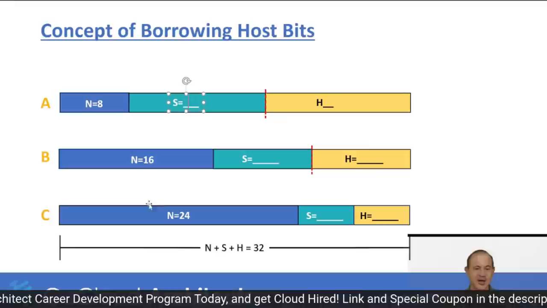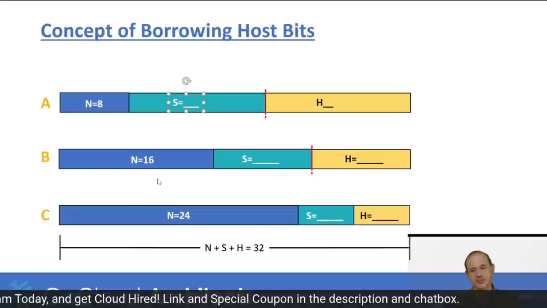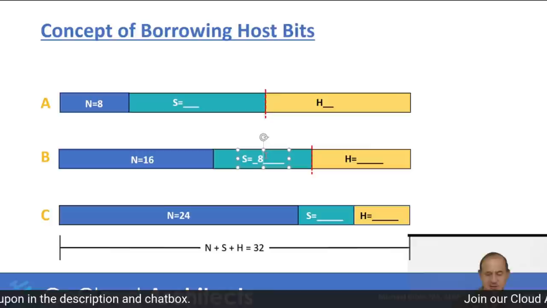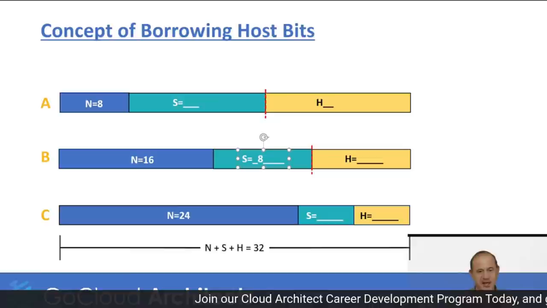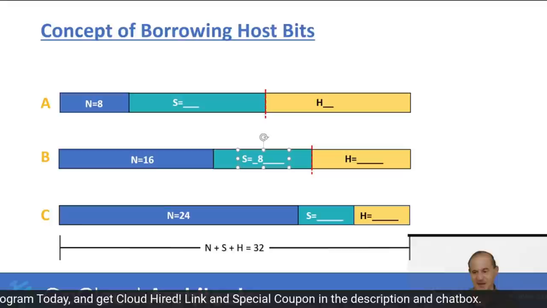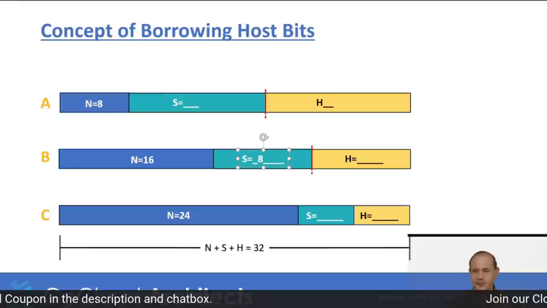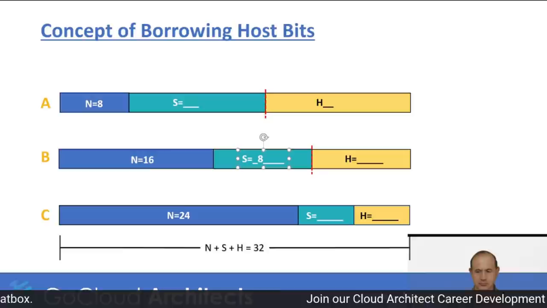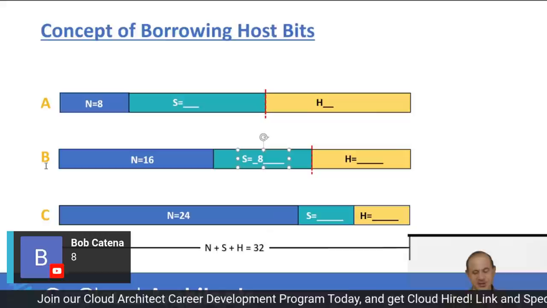Now, let's say we started with this class B, 172.16.0.0/24. If I add 8 subnet bits here, how many do I have left? In fact, everybody that's present, for this class B that has 16 bits of network and 8 bits of subnet, how many bits do we have left over for the host? Tell me in the chat box. If not, we'll spend a little more time here. Okay, good. We've got 16. We're stealing 8, which means we have 8 left. Woo-hoo, good job. I'm loving this already.